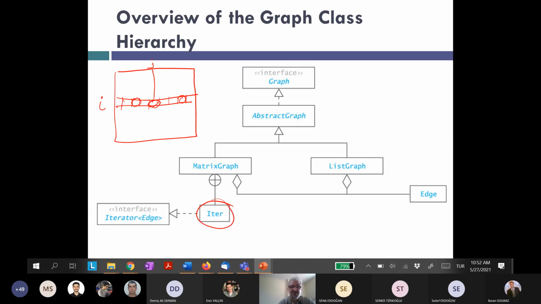So we need a special iterator to find the vertices adjacent to vertex i. So an iterator is required for the matrix graph. Is it clear? But we do not need a special iterator for the list graph, since the linked list has an iterator and we can use that iterator for our purposes.